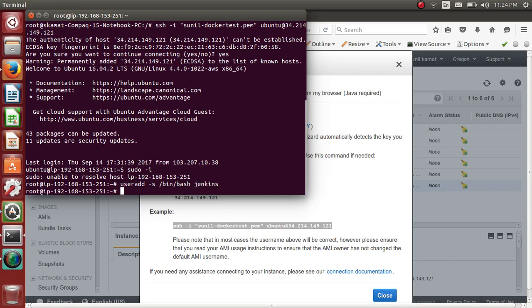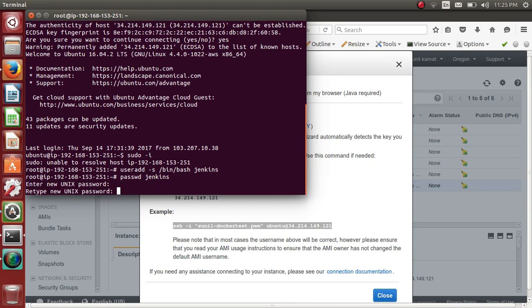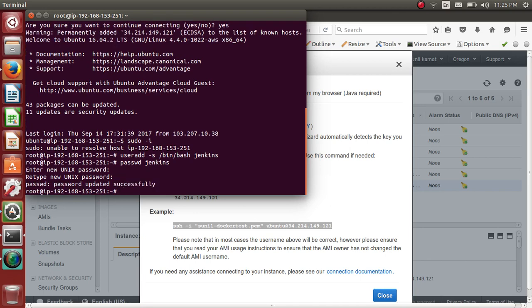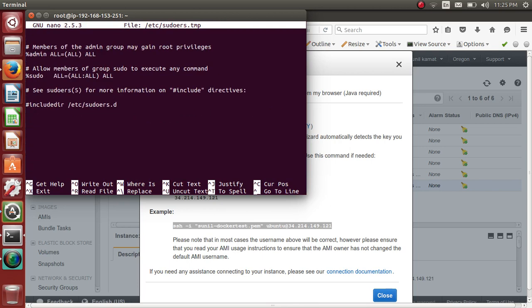And let me give it a password as well. Alright, and also let me give it sudo access, complete sudo access without password. I'm sure you know how to do it. Most of you guys are Linux guys, I believe.